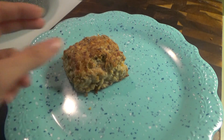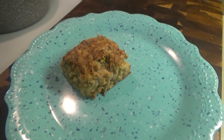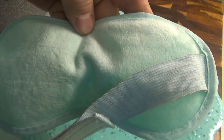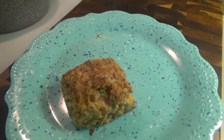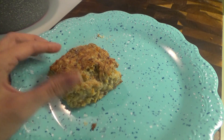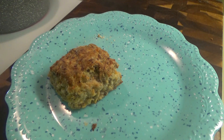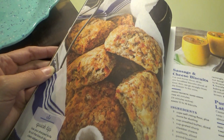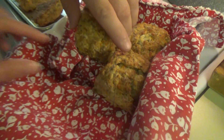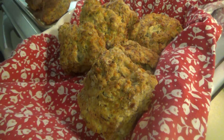Carrot cake sausage biscuit! All I'd say is, if you're serving this, give these to your guests and tell them it's going to be a treat that you want them to use other senses besides their vision. It really is good, it tastes good, but you don't want to focus on how it looks. Let me show y'all how they looked in the magazine — it's just a mixture between a carrot cake look with some sausage. They just shine some light on them and put them in a basket with a nice little towel.